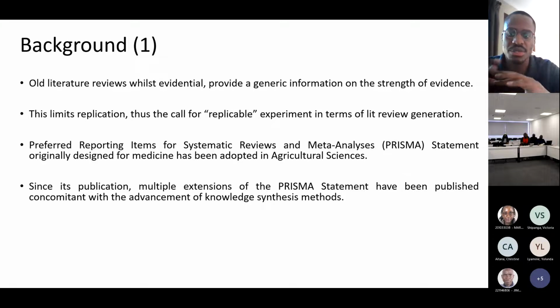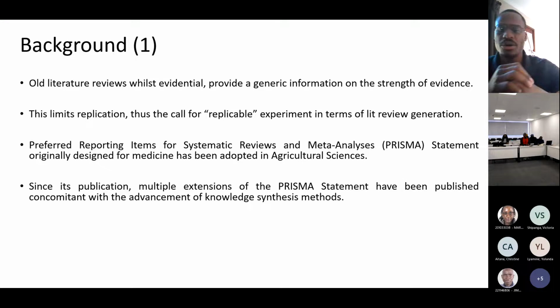We all know that for science to be called science, there's got to be replicability. Wherever you are, you do your assignments in South Africa or Namibia. If someone were to do the same in Zimbabwe, bar the different climatic conditions, if we were to follow to the T or to the book what you did or documented, we should at least generate some results that mimic what you have. All right, but can we do that with our old school reviews?